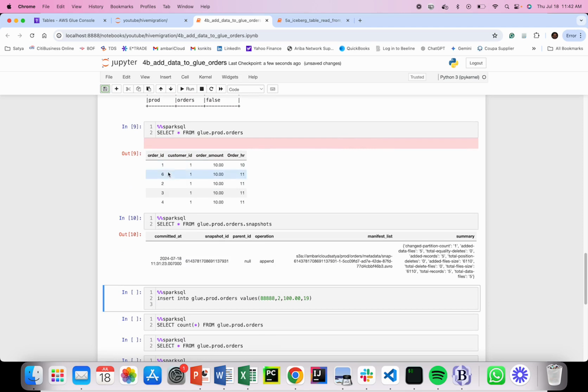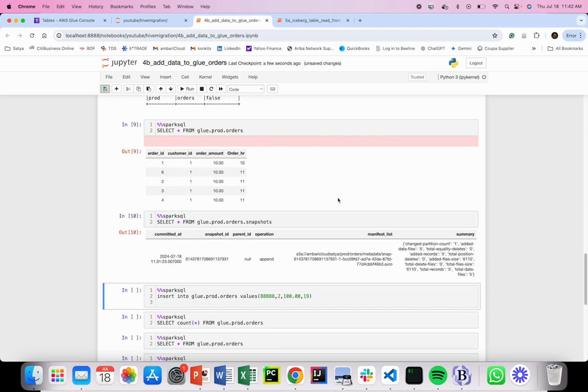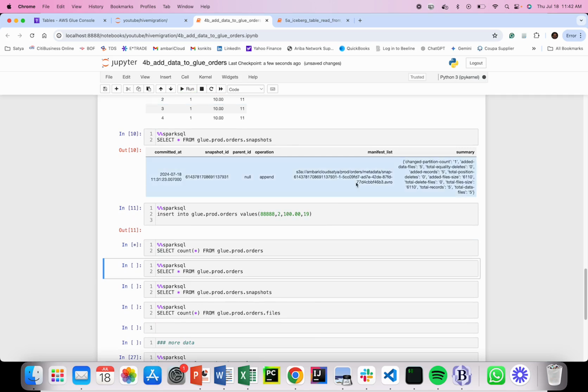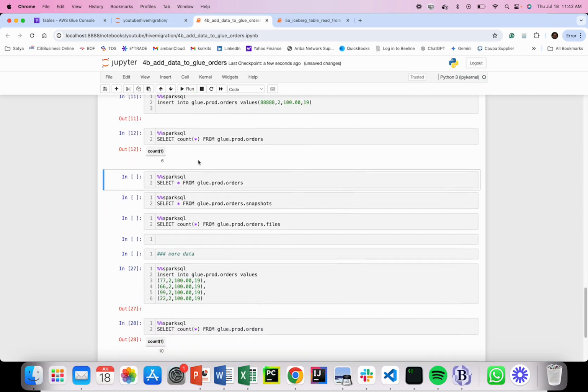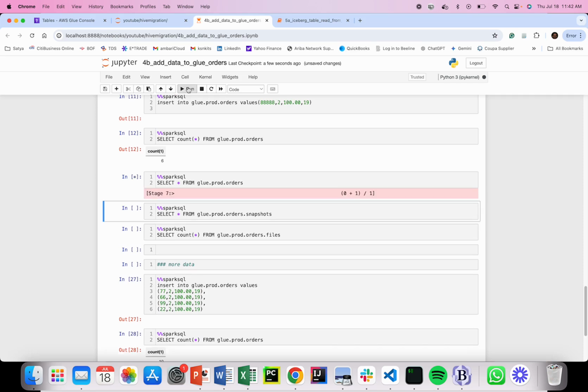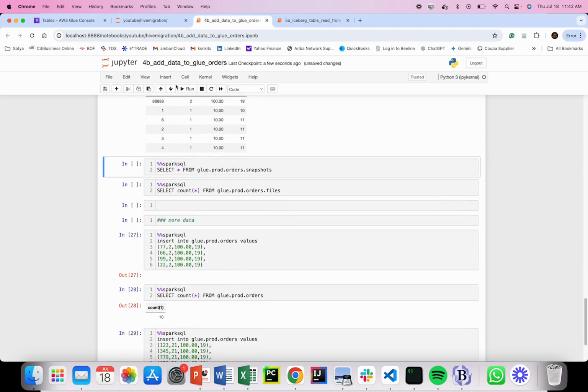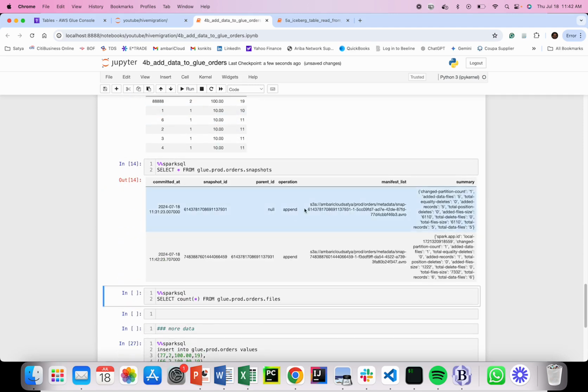How many rows? We have 5 rows, right? One snapshot. Now I'm going to insert a row. Then I'm going to check, now I have 6 rows. Now I execute it. Okay. Now let's look at the snapshots, right?